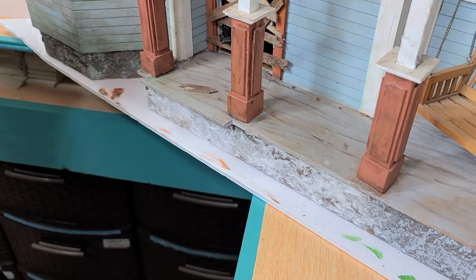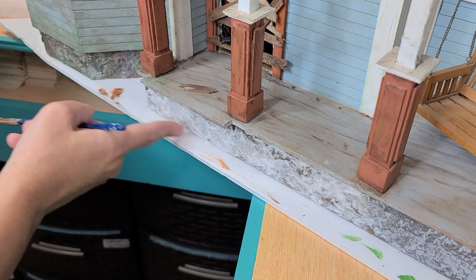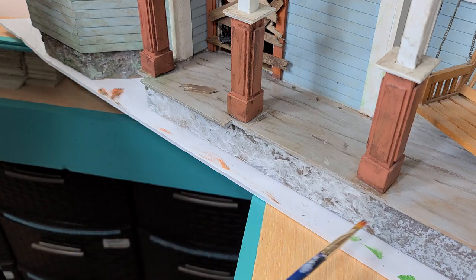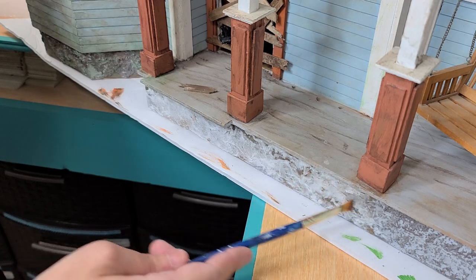Hi guys, welcome back. So last time I showed you how to do this toilet paper effect all the way across here. It's pretty much dry now. I think it's dry enough that I can do what I need to do. But if not, we'll have to pause the video and come back to it. Basically, you see how this is here? We're going to try and replicate that.